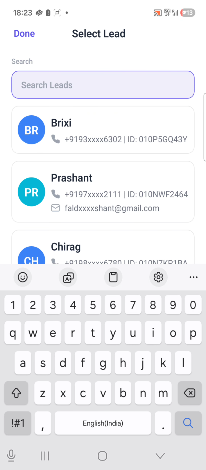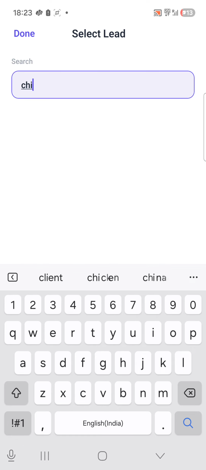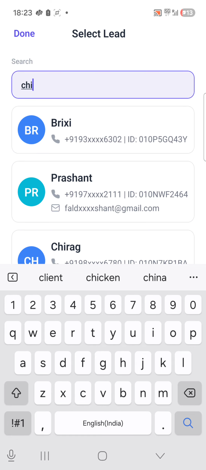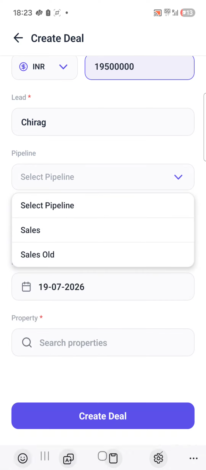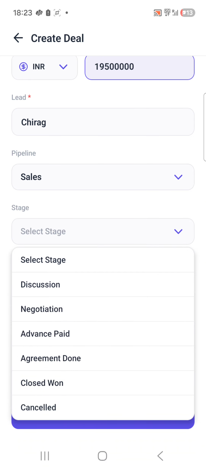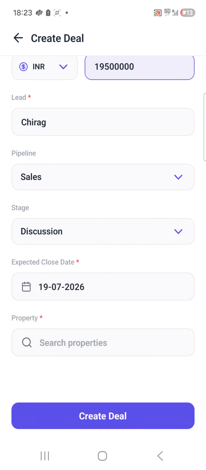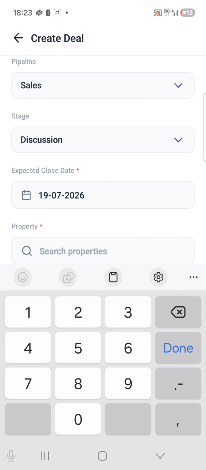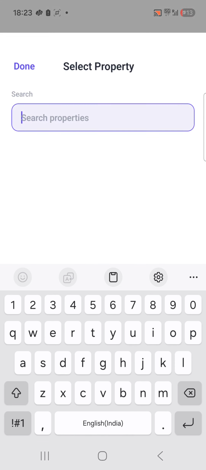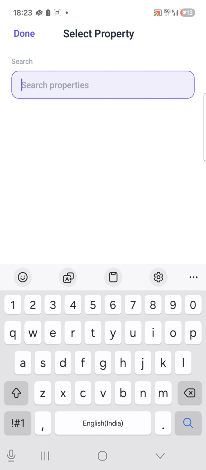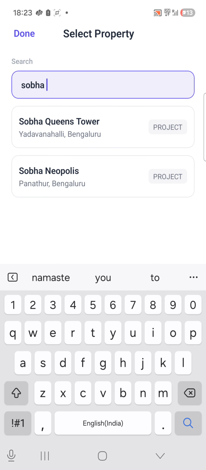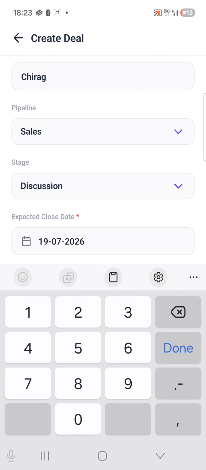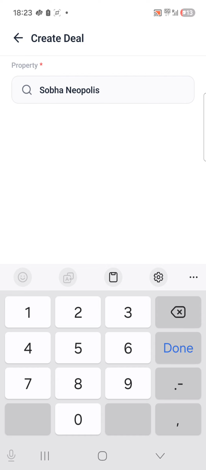Let's say this was bought by Chirag here, and you can also pick what kind of pipelines you have. I can say sales, and what is their stage. It's a discussion phase, which means the deal is not yet finalized, but we know he's going to buy. Let's say he's buying in Shobha Neopolis. I will just pick that one.